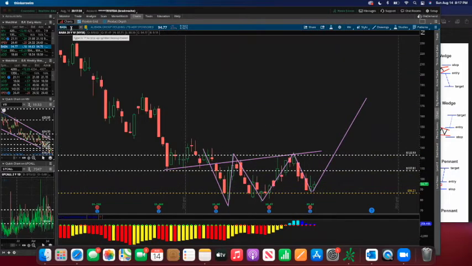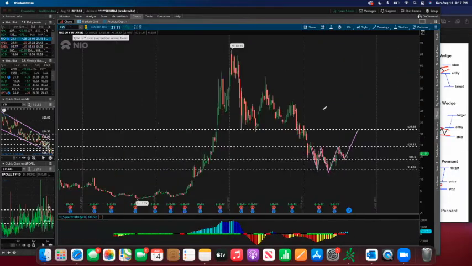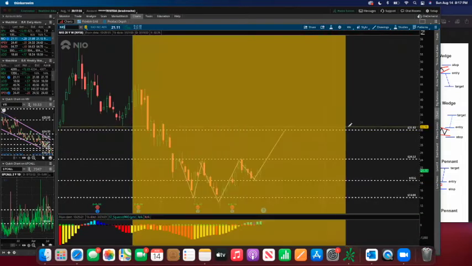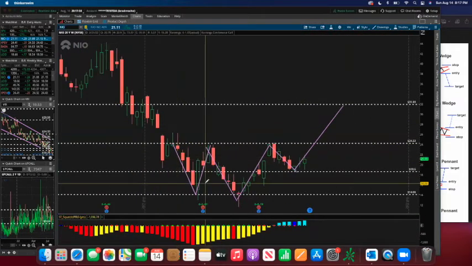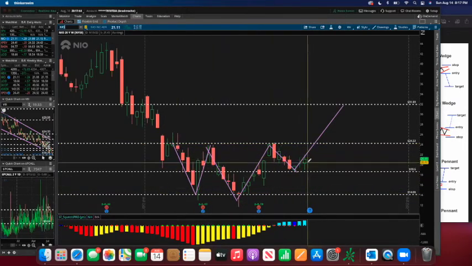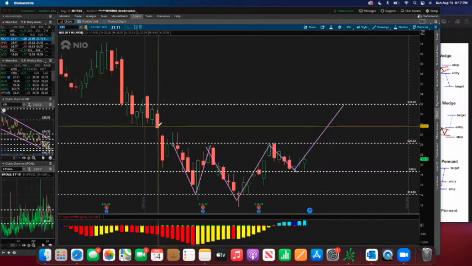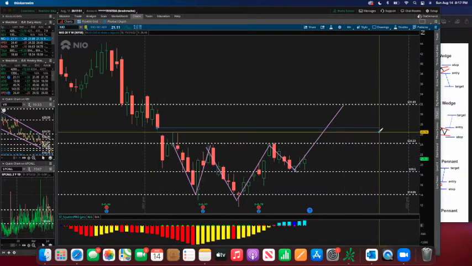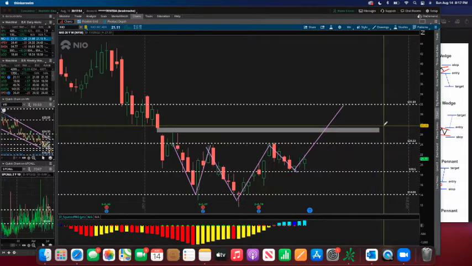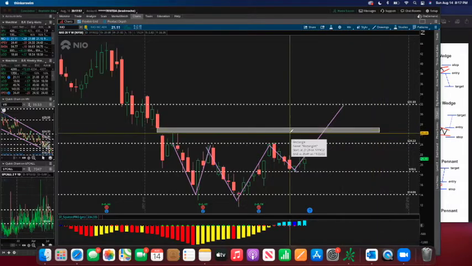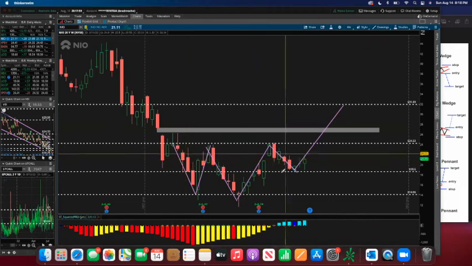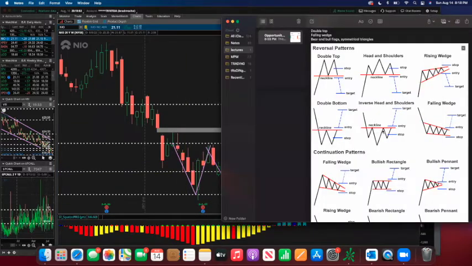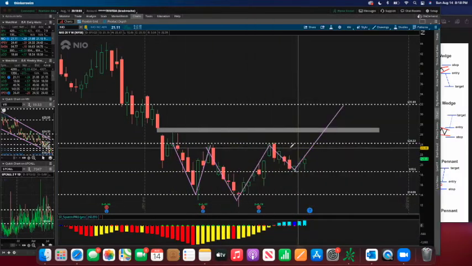So I'll give you another example, something I'm looking at going into tomorrow. Same exact thing. Chinese stocks are looking like they're going to run. So inverse head and shoulders, forming that right shoulder here. And then look, we've got a gap to fill right where the neckline is. That's about how much we've got left. We've got to move close to up to $30 here, a $7 move. So this is the same concept, inverse head and shoulders. Let me know if you have questions on that. I think it's pretty self-explanatory, but I told you how I like to get my entries, and that's usually how I like to play it.